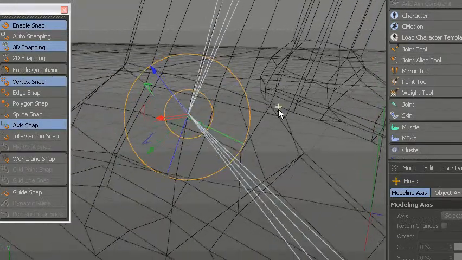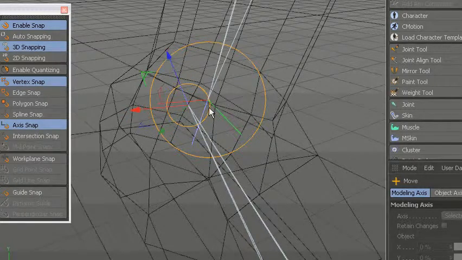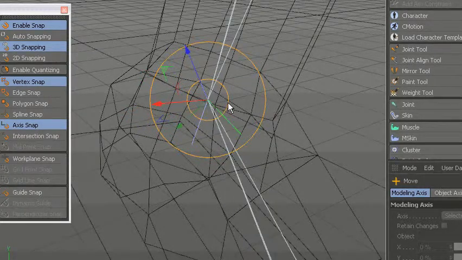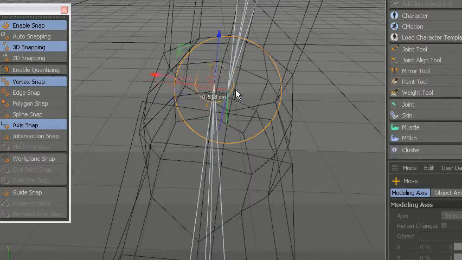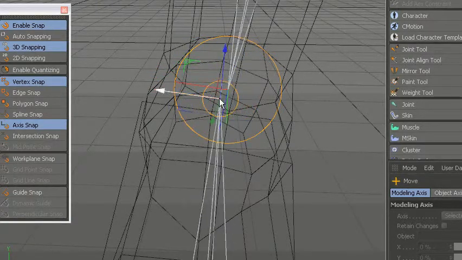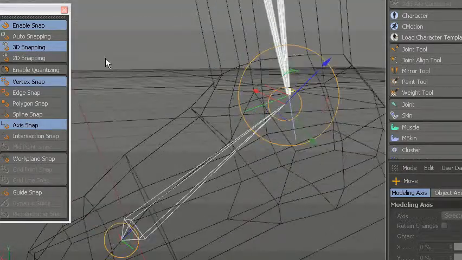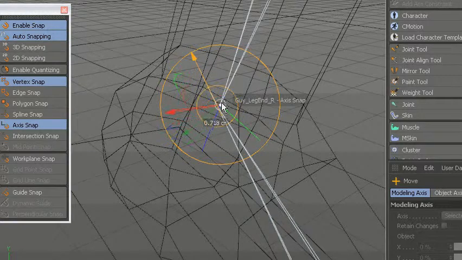This still doesn't look like it snapped. Nope. It looks like maybe it's snapping in a two-dimensional way. Well, now it's not snapping at all. Maybe auto-snapping?